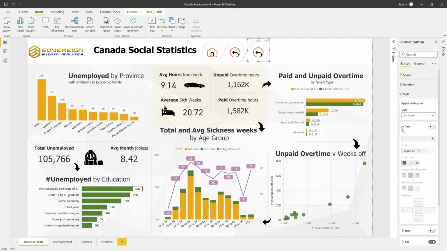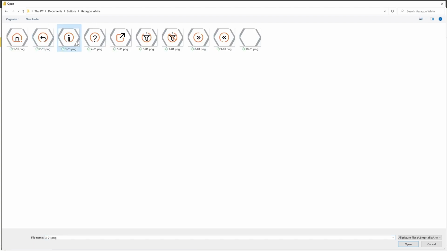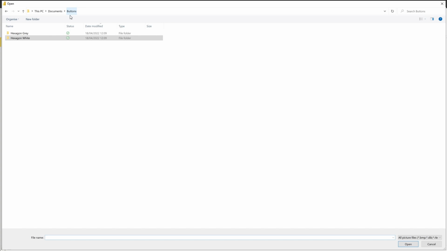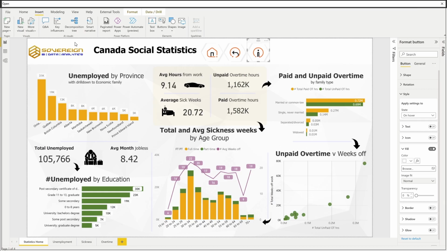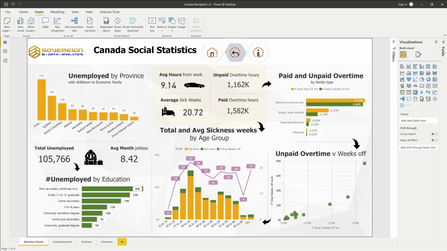We're going to go over to our style option, make sure that the state is set to default, go to our fill option, browse for an image, select our first view of our images, select number 3, make sure the image fit is set to fit, change the state to on hover, browse for our grey image, number 3, set to fit, and that's our third button done there as well.